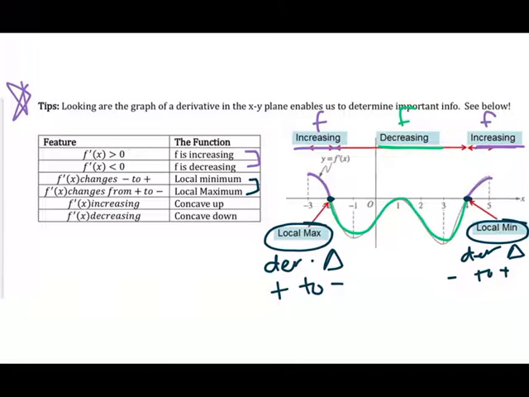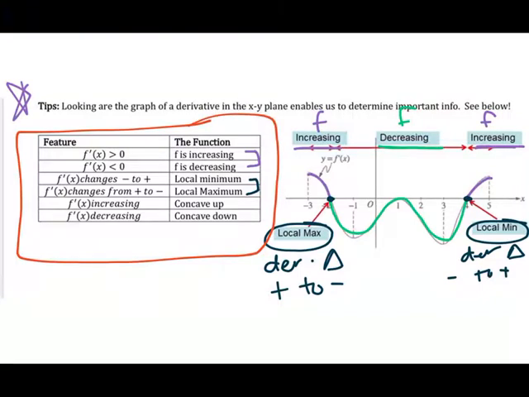The last thing to think about is we haven't really talked about the second derivative, but all of 3.1 focused on how the second derivative tells us the concavity. Well, the second derivative is just analyzing the slope of the first derivative. So if we're looking at the slope, we can identify the concavity as well. Meaning if the slope of our derivative is increasing, that part of the graph would be concave up. If the slope of our derivative graph is decreasing, that part of the graph would be concave down. So I just want you to really, this table is such a helpful little piece of information in terms of reminding you the different parts and how these graphs tie together.